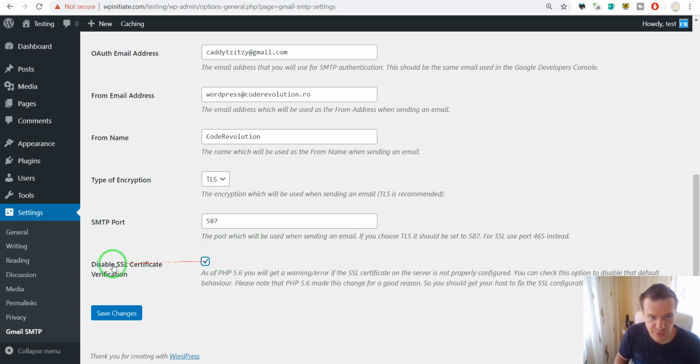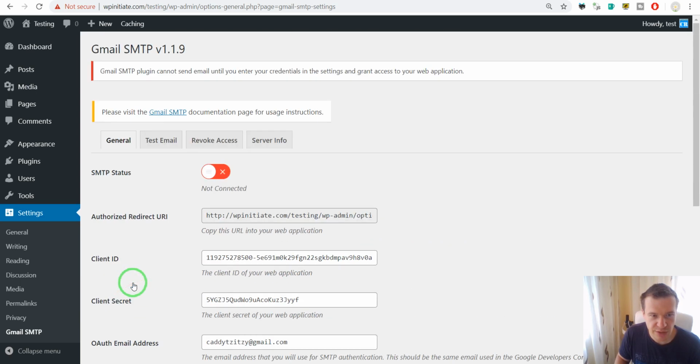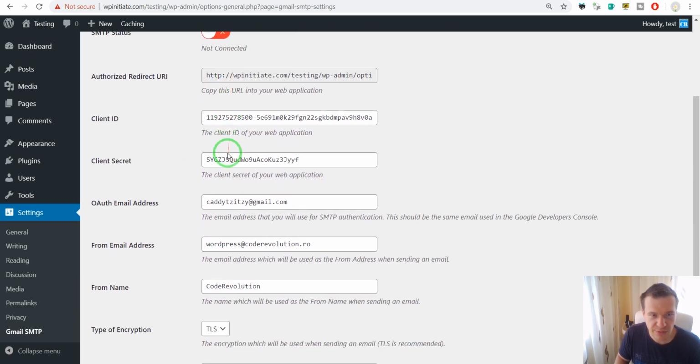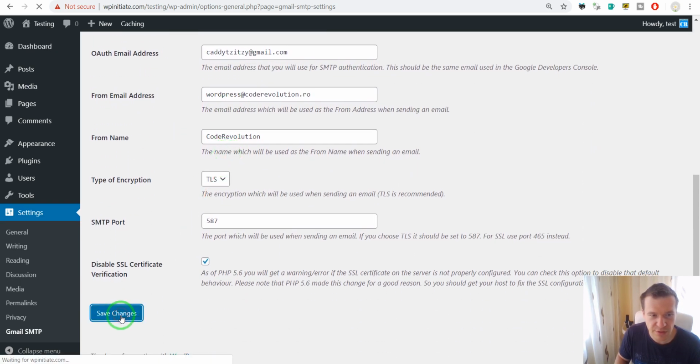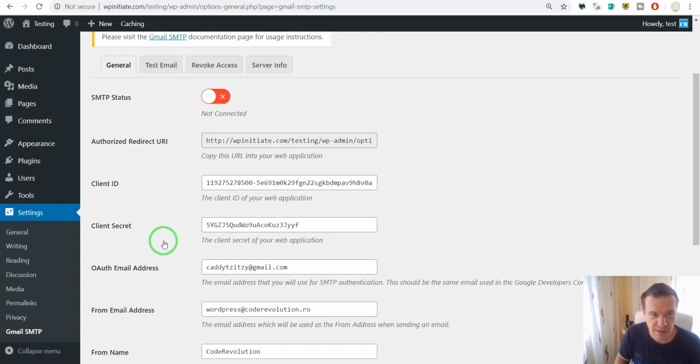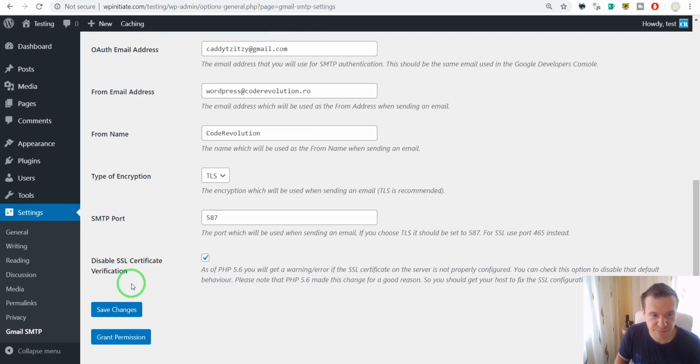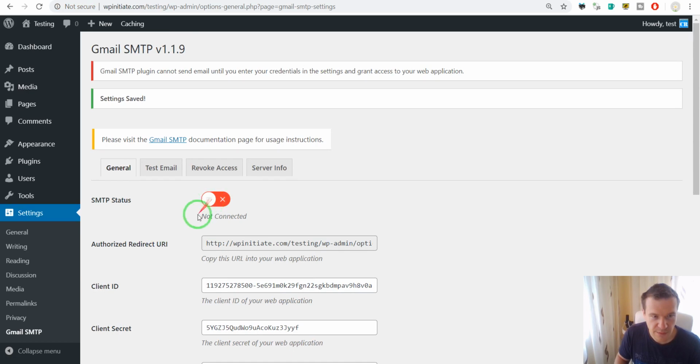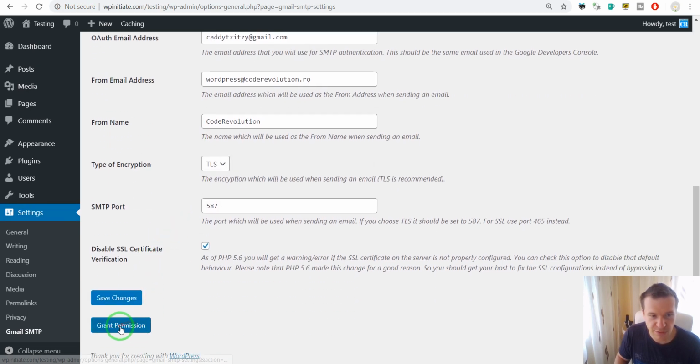You can check also this, because a warning should be displayed if you have PHP 5.6 and newer, but it is recommended to check this. So this is everything that I've done so far. Click Save Changes, and after I saved, we can go down and click Grant Permission.